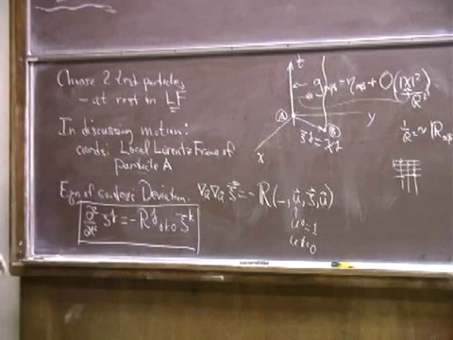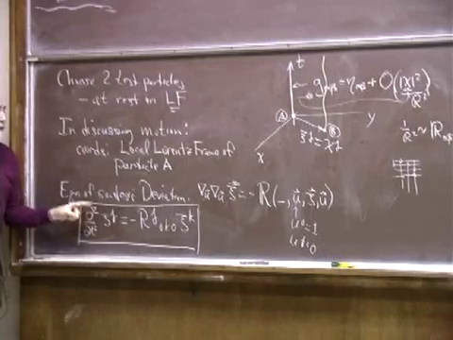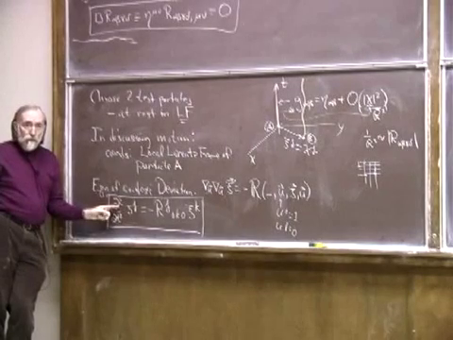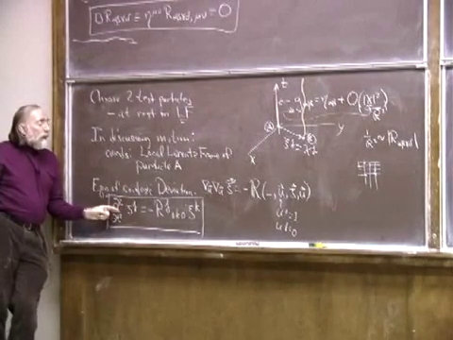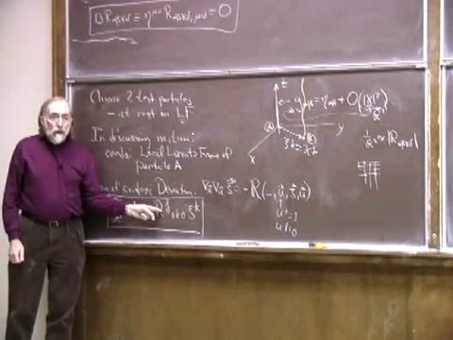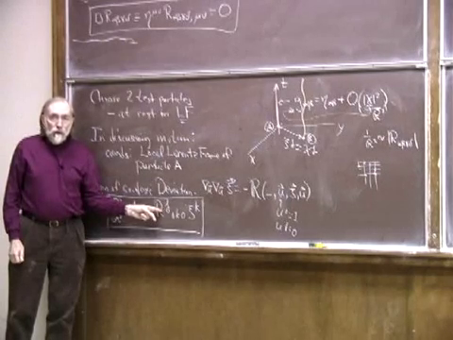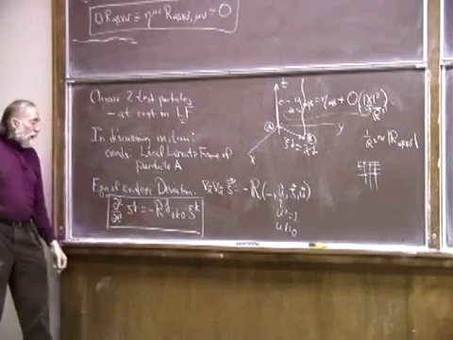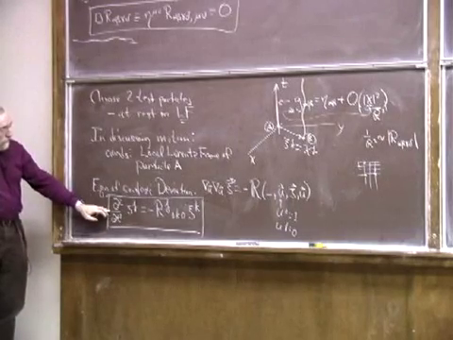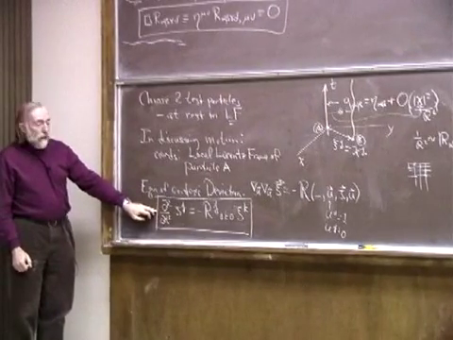So this is the coordinate realization, or the component realization, of the equation of geodesic deviation in this circumstance. And it is also, I remind you, the equation that we used to compare to the Newtonian equation for the tidal forces in order to discover that R_{j0k0} is really just the Newtonian tidal force, or the double gradient of the Newtonian potential in a Newtonian situation. So last week when I talked about the Einstein field equations, we needed a connection to the Newtonian limit. And I used this equation, comparing it to the tidal force equation in Newtonian theory, to get out that connection as a foundation for the Einstein field equations.